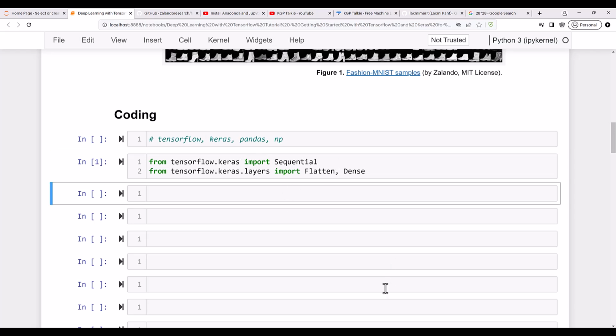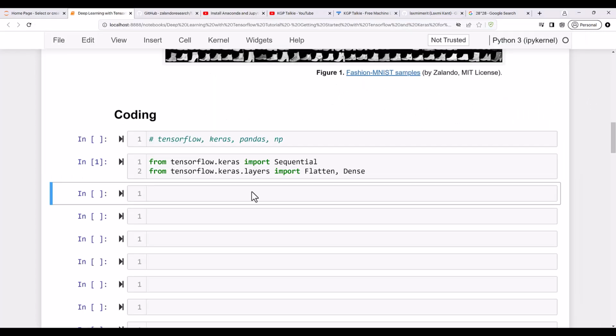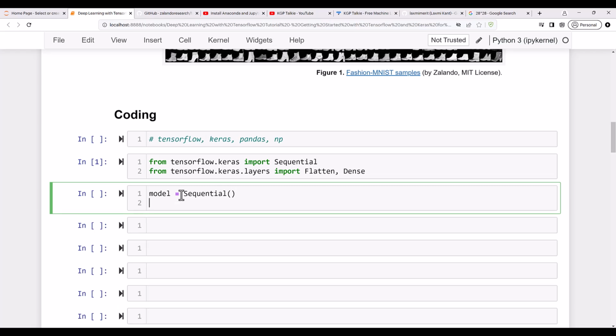As I had shown you earlier, this architecture we are going to follow. So we imported the Flatten layer and Dense layer. These are the two layers we will be needing as of now to build our model. So I get my Sequential container here, or API you can say. So model equal to Sequential. Thereafter in this, I'm going to add first the Flatten layer. So I write here model.add Flatten layer. And for this Flatten layer, the shape which I'm going to flatten, I'm going to provide 28 cross 28.